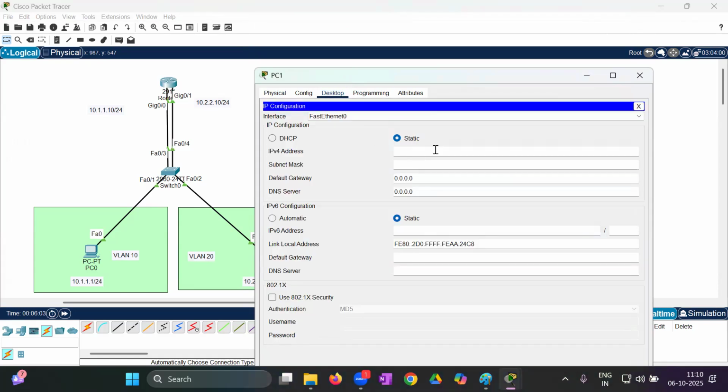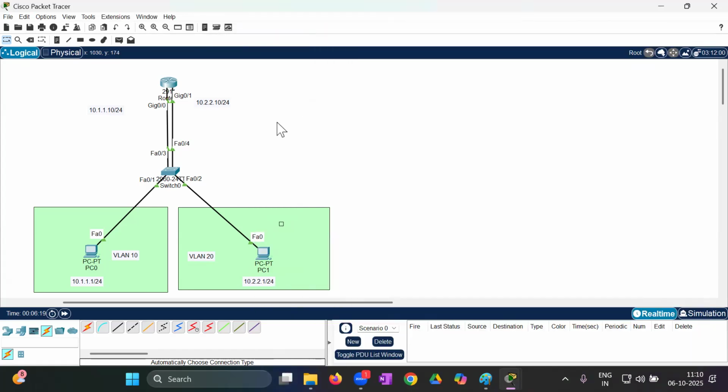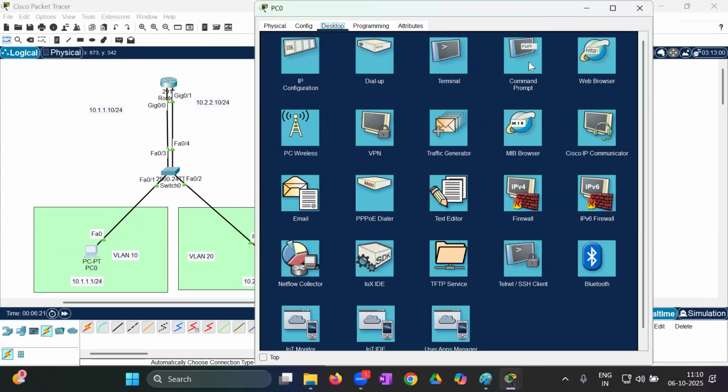Desktop IP configurations, 10.2.2.1, 255.255.255.0. No, IP for the PC I'm telling. 10.2.2.10 will be the default gateway, right? Now come to this PC and try to ping.